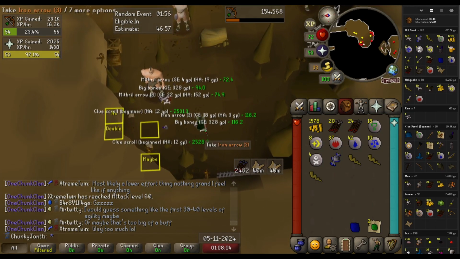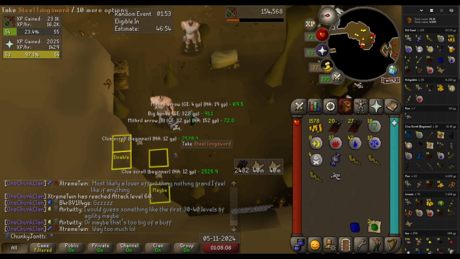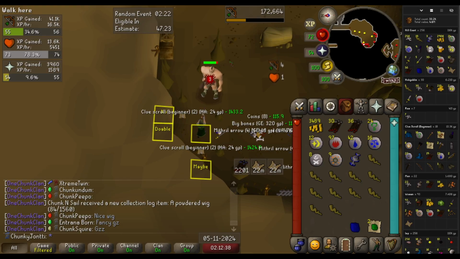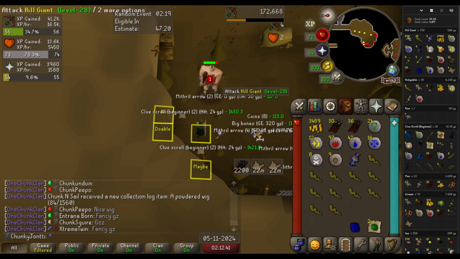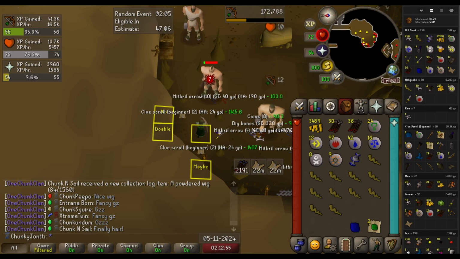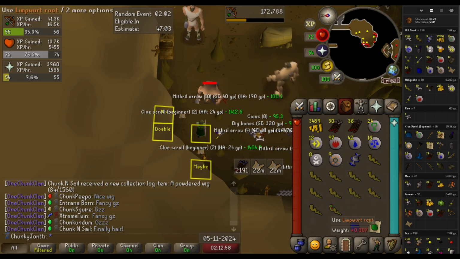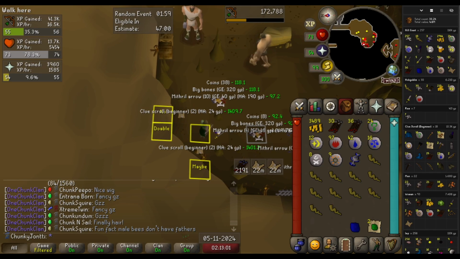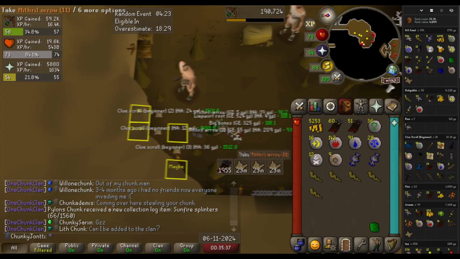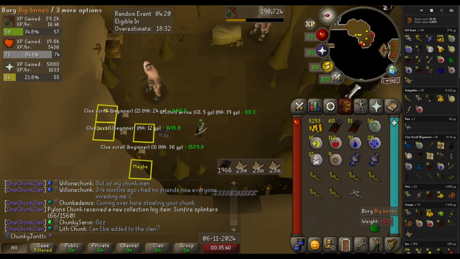128. That means I am officially dry on the first big key. That was 256, so I am now double dry for a giant key. I don't think I have a single good memory of anything to do with Obor. On every single account I've ever hunted for keys or killed Obor, I've always been dry. 384. 3 times dry.